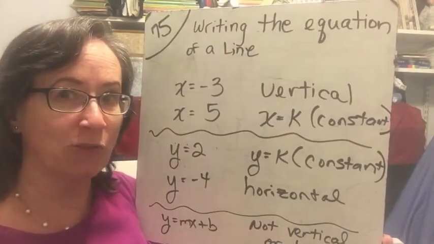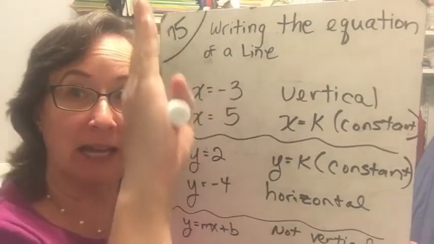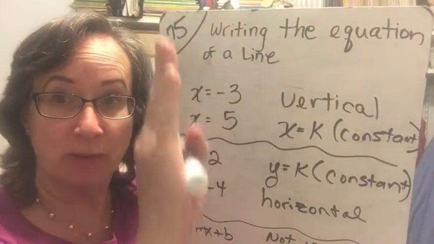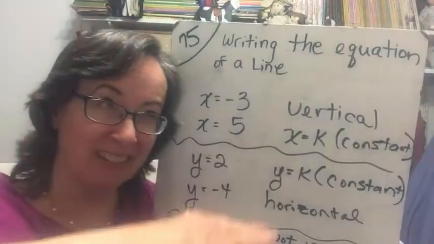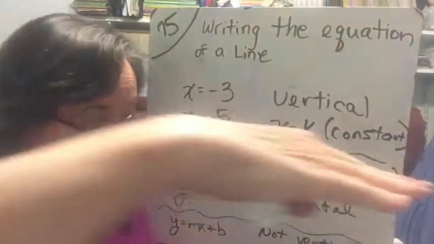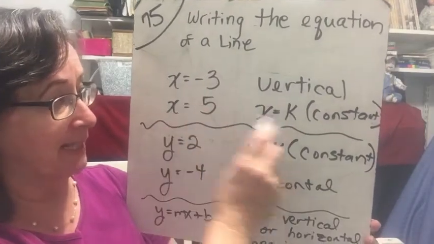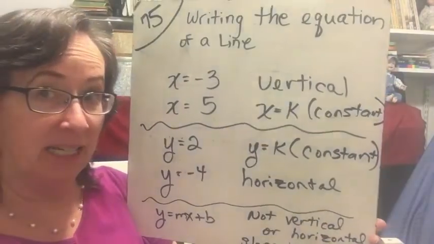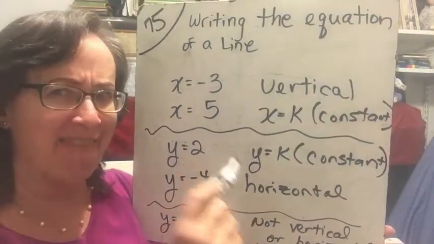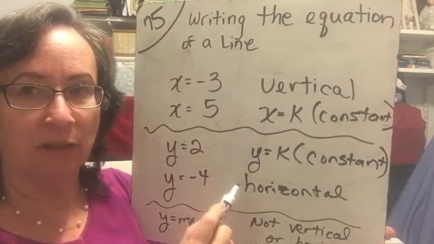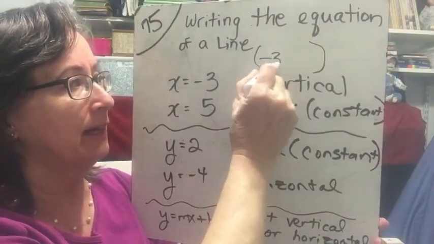Now, first of all, we need to recognize we have vertical lines and we have horizontal lines. Vertical lines stand up like trees, okay? They're straight going from bottom to top. Horizontal lines are like the horizon, like you were out looking at the horizon out near the water, okay? So, if it's an x equals some constant line, it's a vertical line. X is equal to -3 means that every x value of every ordered pair is -3.